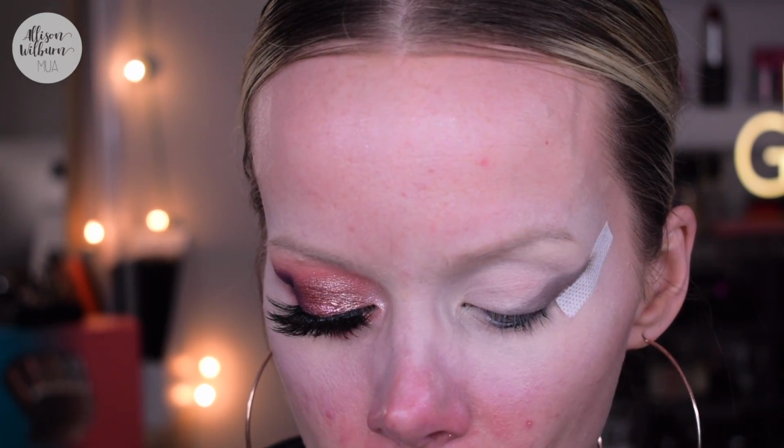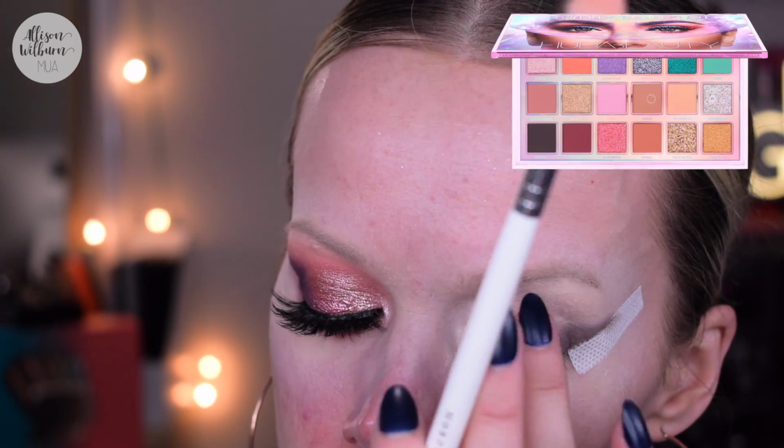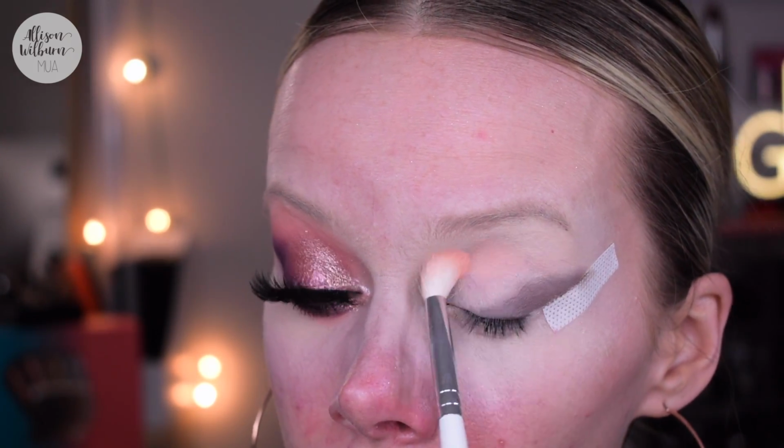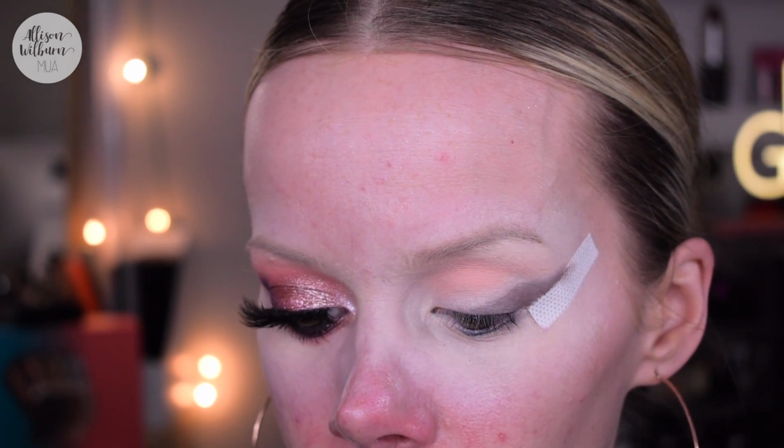So of course, today we are using our Mercury Retrograde palette. Beautiful. So the first shade I'm gonna go into is Momentum. Depending on your skin tone, this would be either just a nude color, and on me, because I'm just a splash lighter right now, you can see it shows up as a really soft peachy nude color.